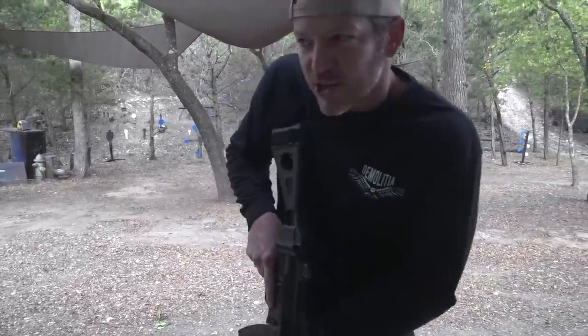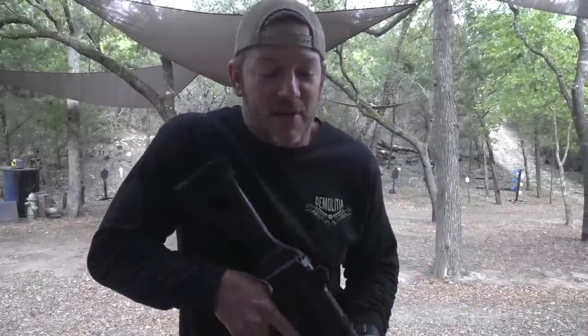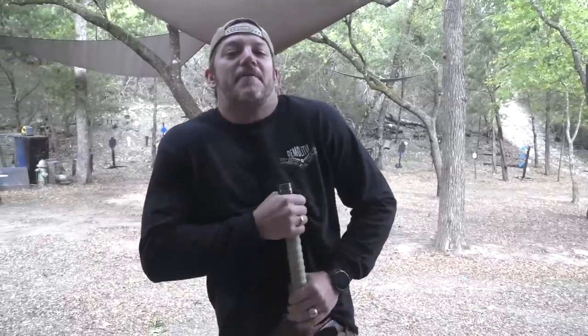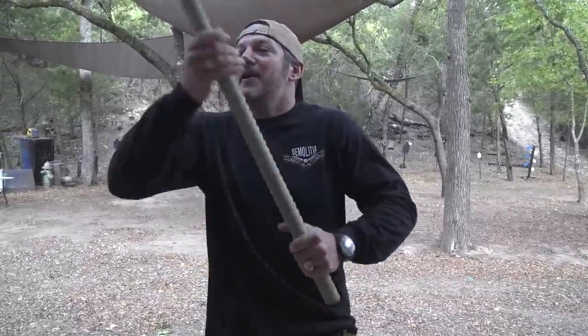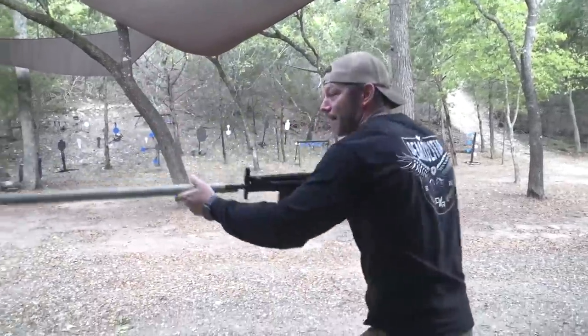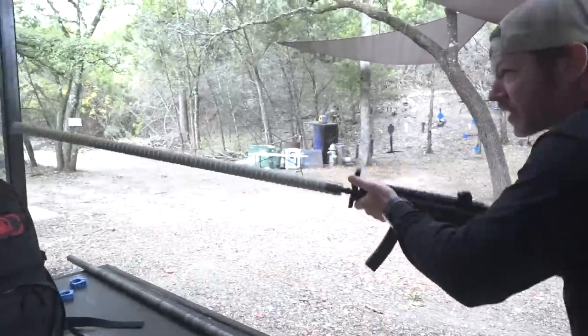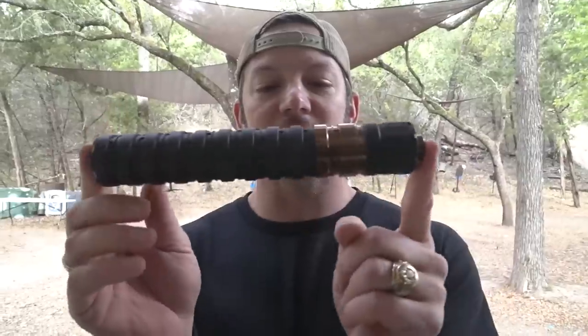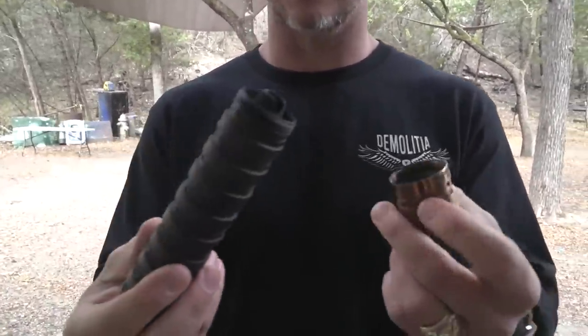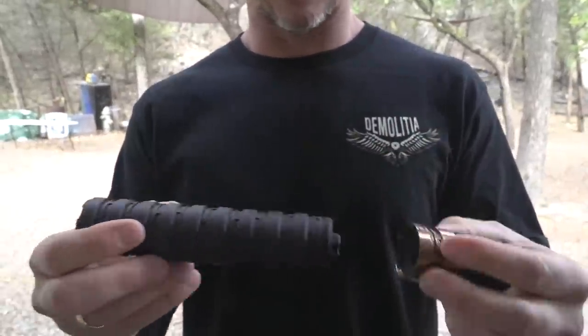I'm about to do a secret operation. Better get my suppressor. It's right here. I just keep it in a little holster. I just shot 10 shots. Did y'all hear it? Nope, because it's totally quiet. This is called an Erector 9. It is a suppressor from Q, and what's cool about it is all these little segments come apart, and you can make this thing very short, as you guys have seen in a previous video.